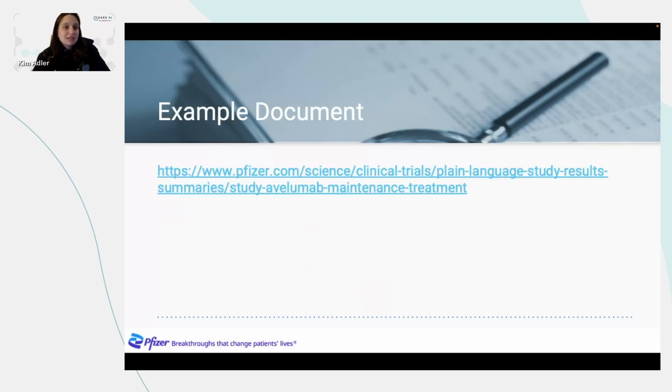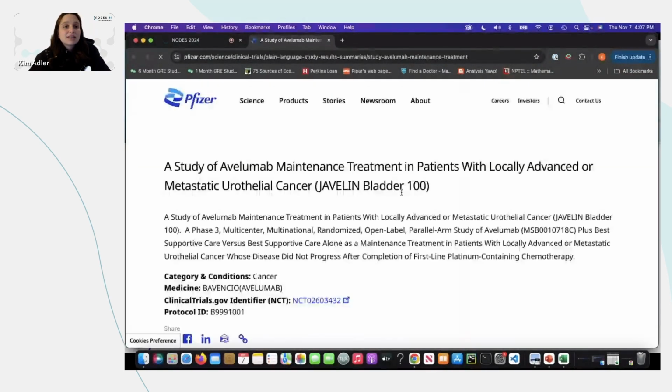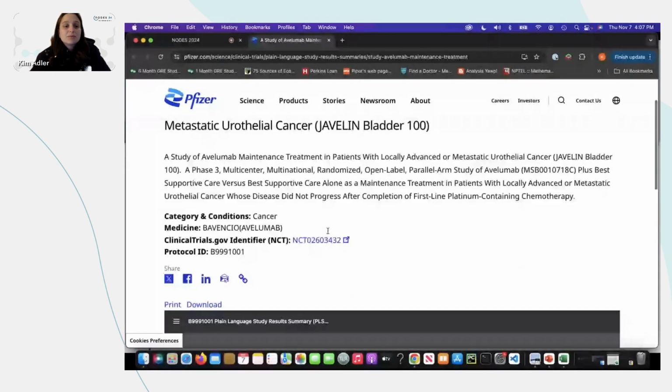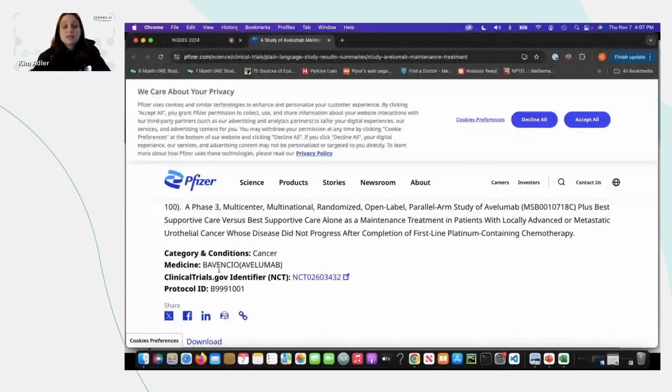So here I'm going to show an example document. This is a publicly available document. It's a clinical trial result. And here we have what is called metadata. Oftentimes with our internal documents, we also have metadata. For example, this document relates to cancer and to this medication. These are things that we like to write into the graph and then connect to the chunk nodes that we have, so that we can write our general purpose Cypher queries to enrich the context for our LLMs.